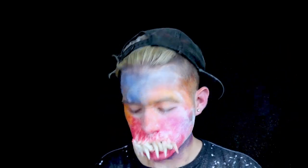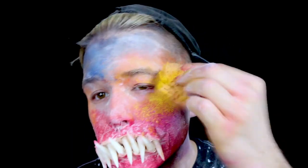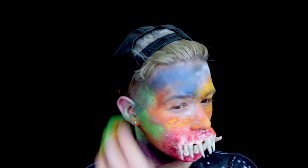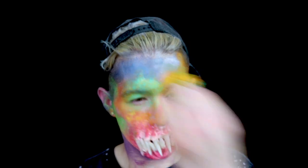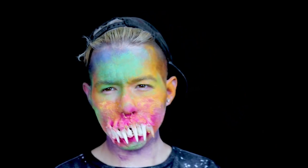The color placement is random, but I keep into consideration the high points of my face and make sure to draw them out. As an added layer of depth, I place some water-activated body paints gently on top with a sea sponge. And to be honest, this was one of the first times I'd ever used a sponge, and I about lost my mind that day. It puts so much color and texture in, girl. I was dead.